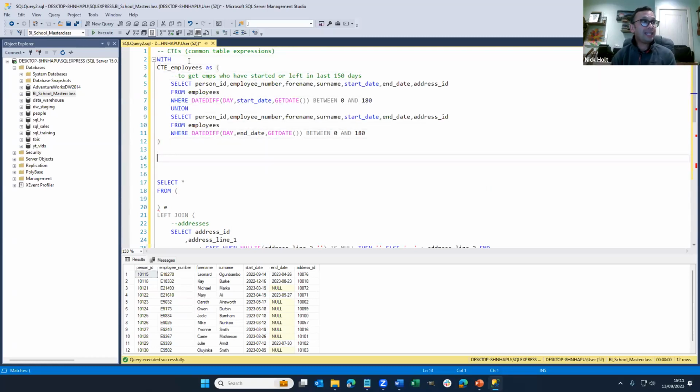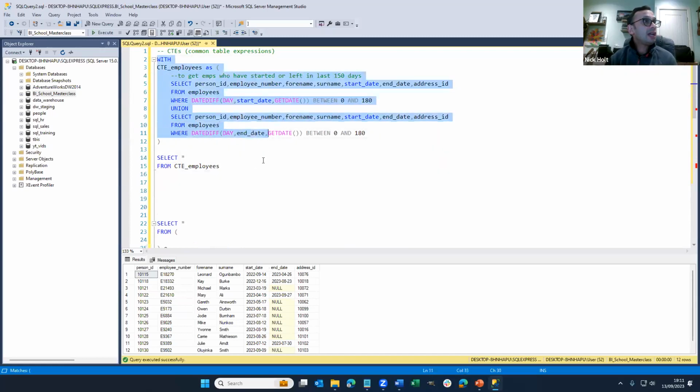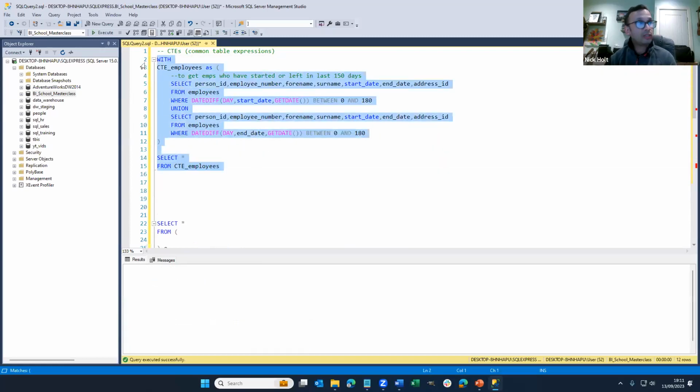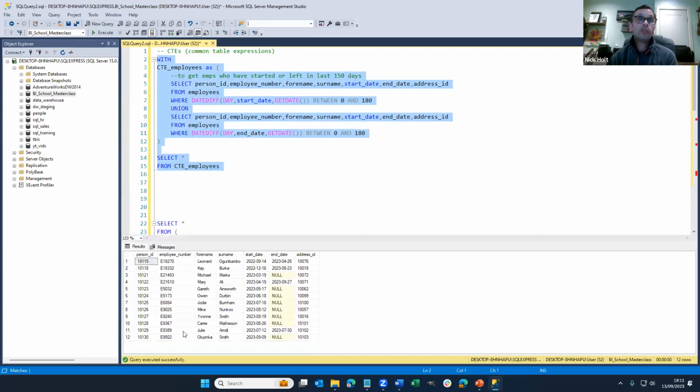Now a CTE behaves like a database table. I'm just going to demonstrate this by saying select star from CTE employees. So I've created a CTE and now I'm going to select from it. It just acts as if there's one table on the database with those 12 rows of data in it. Now it doesn't exist on the database.